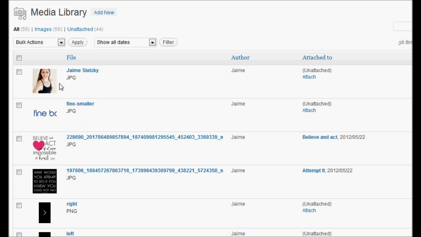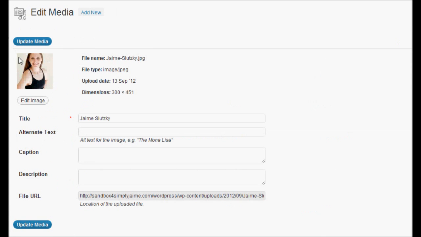And I wanted you to look here at the thumbnail pictures that you can see. These are what is going to be used if the picture is displayed in a thumbnail size, and that could be in a variety of different places within your website. Now you can see that this picture of me here has my head cut off. If I go in and edit the picture, you can see that my head is still cut off.